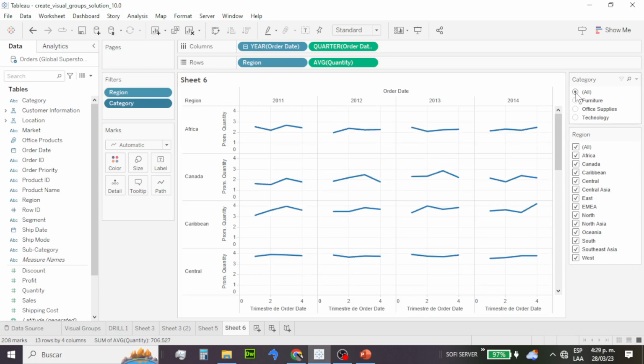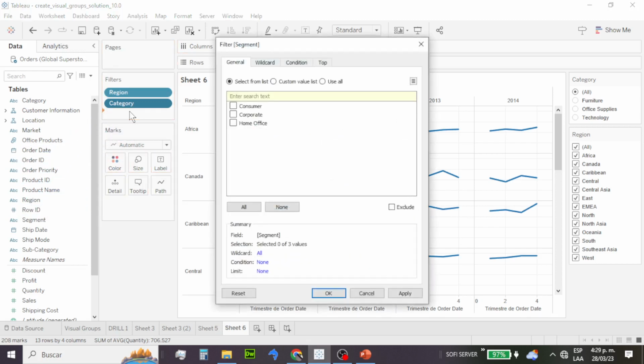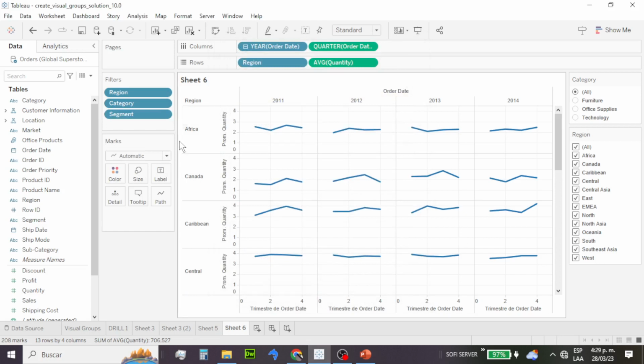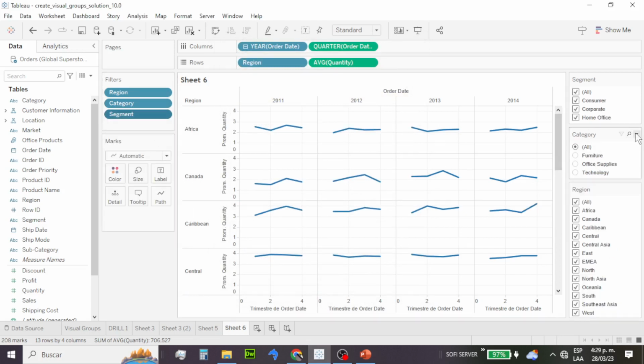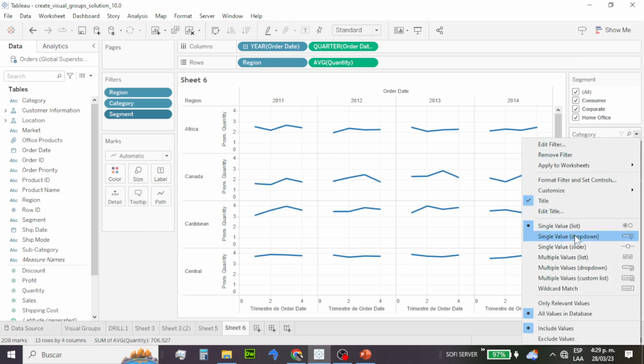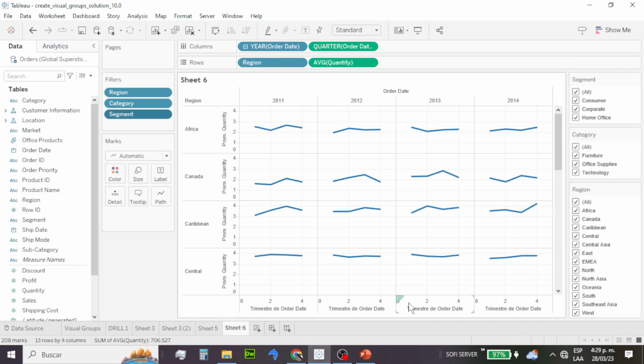And also I'm going to bring a filter by segment. I'm going to use a multiple values list by segment. All, okay. And show it. Remember, it's better to show it. And I need multiple values. There you are.